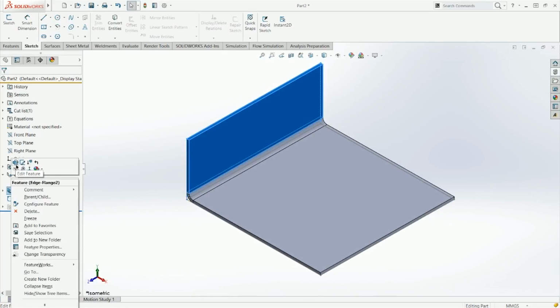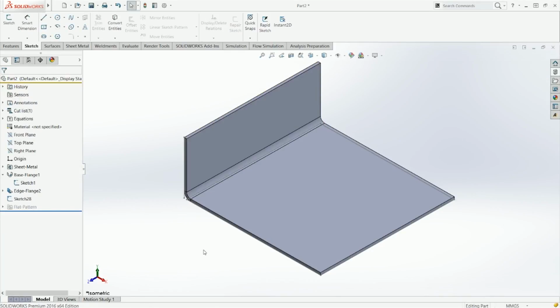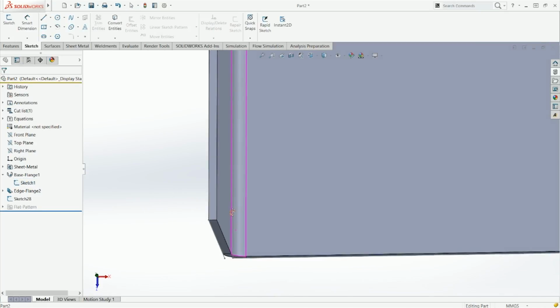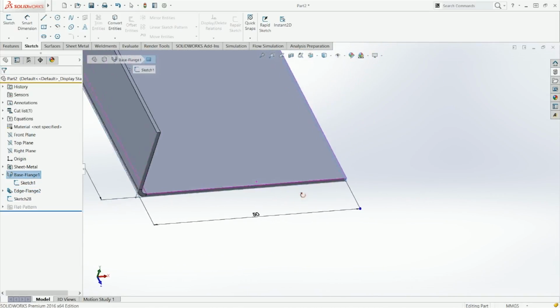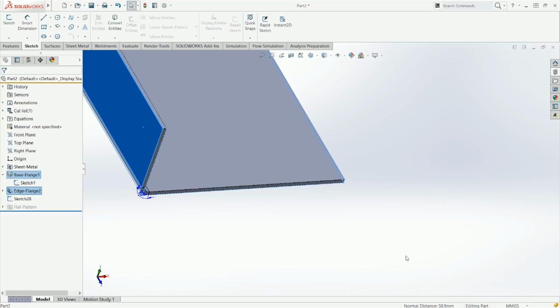Now, if I change this and say from the material outside, it's obviously going to be defined from the material outside. And if I do this, I'm going to be shown the squares, that one, and you see the material is on the outside. So if I measure from there to there, it's going to be 50 mil down here. And if I go from there to the outside, it's going to be 50 plus 0.9, which is the thickness.